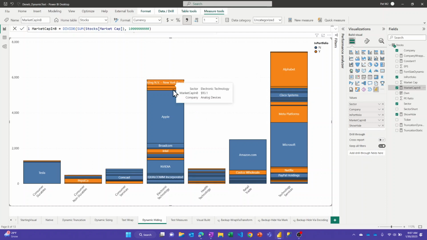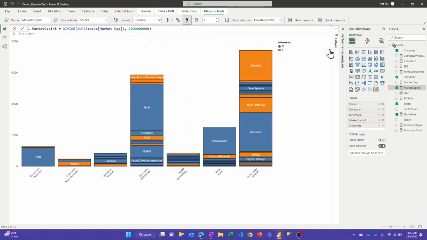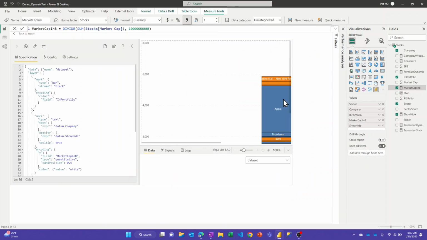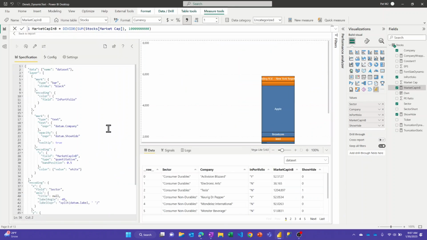But you can see some of these would be very small, and so I can still show them in the tooltip, but trying to put text there, it would not be readable. So I just decided to hide it. And there's a couple ways you can do that. You can do it in the encoding, but you can also do it in the text property as well.